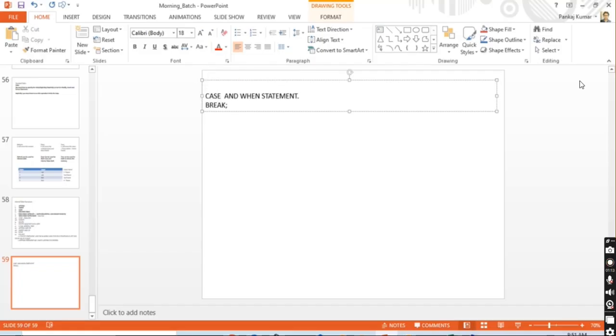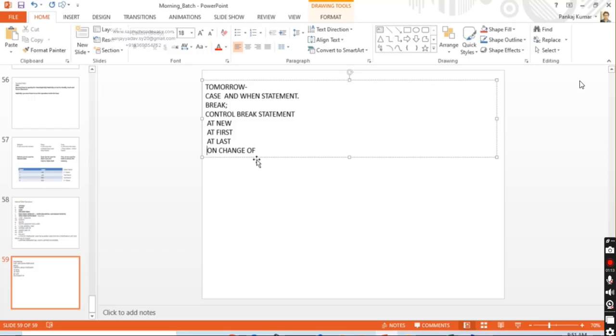Then we will see the control break statements. In control break statements, AT NEW will come, then AT FIRST, then AT LAST, then ON CHANGE OF. So these are the popular control break statements, very frequently used. Very useful actually, these control break statements.